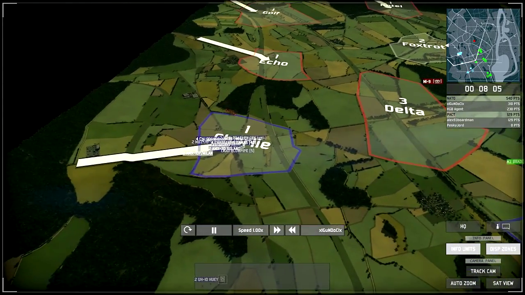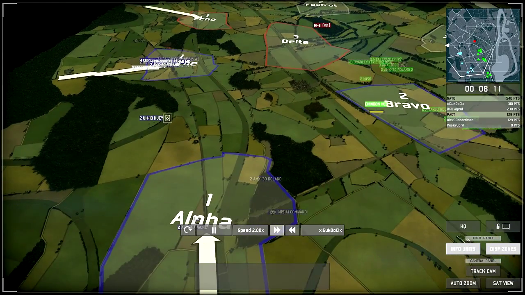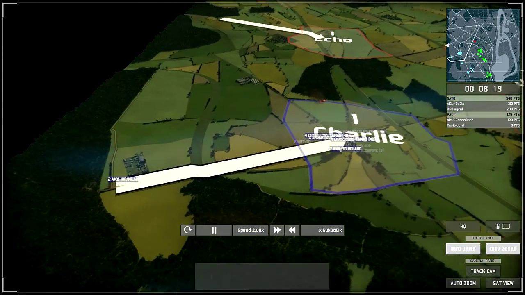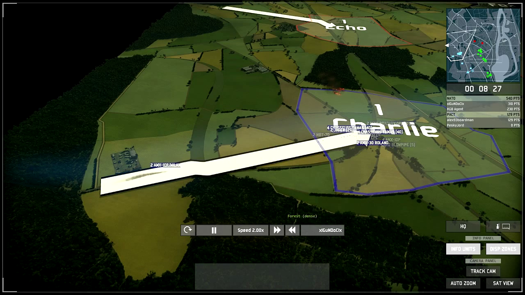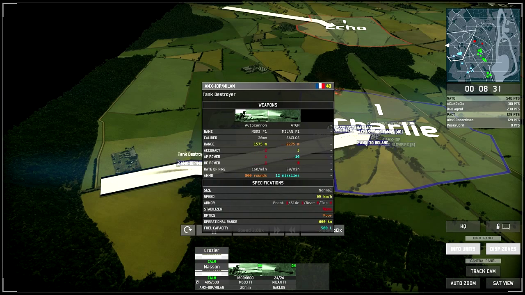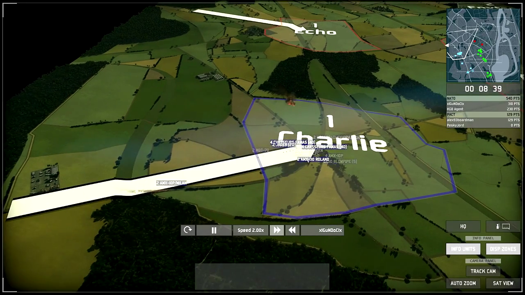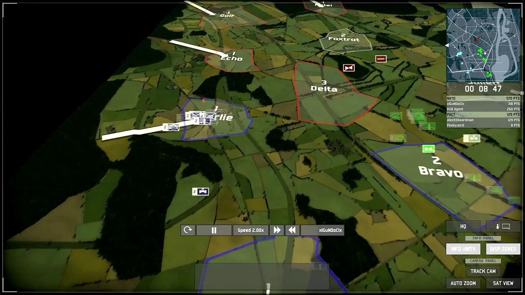So right now I'm going to speed it up a little bit, because we're just kind of taking it easy, trying to feel each other out. The initial volleys have been fired, and everybody's kind of waiting. I'm bringing in some Milan tanks. These are anti-tank tank destroyers, anti-tank vehicles. They got an autocannon and some anti-tank guided missiles. Let's speed it up a little bit more.